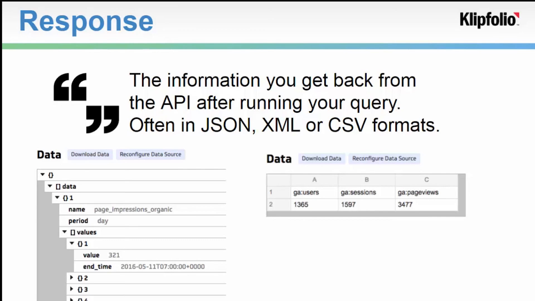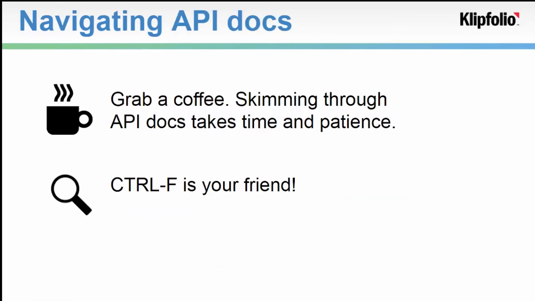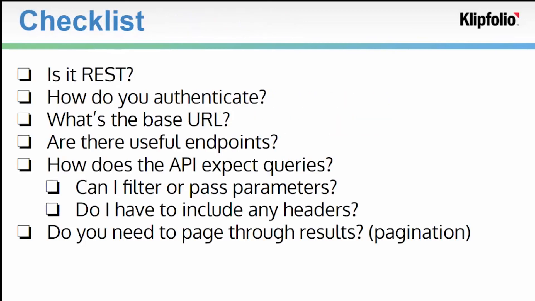So let's say you're trying to build a custom Clip in Clipfolio so you can get your hands on a specific metric that will really impact your business. You may need to make a custom query against an API. How do you go about retrieving the data you're looking for? First, grab a coffee — reading through API documentation requires some time and patience. Next, Ctrl+F is your friend. I often use Ctrl+F to quickly locate the reference, read more about authentication, or look for particular endpoints or parameters. You can often find what you need by skimming API docs, and then once you're ready to craft your query, you can always dive in deeper.